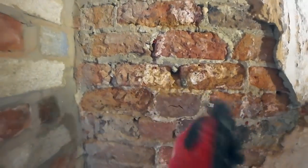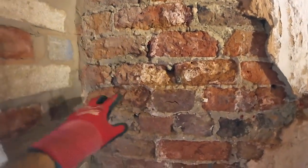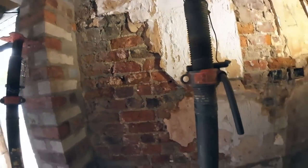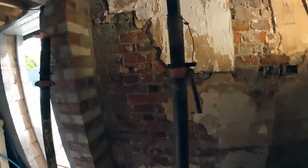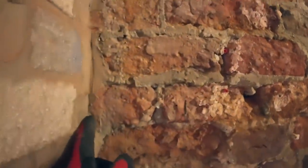They want it as far over this way as possible, so I've left a 4-inch nib in the extension, and it leaves about 150 nib on this side, because I want the door over as far as possible. But I think it's always better to leave a bit of a nib, especially for getting the lintel in. So that gives us our seating for this lintel up there.